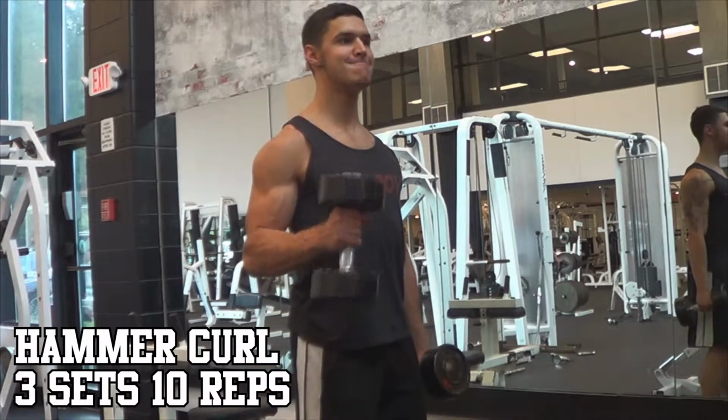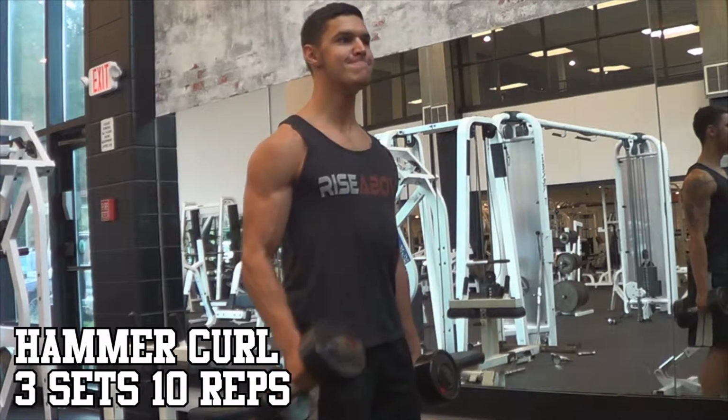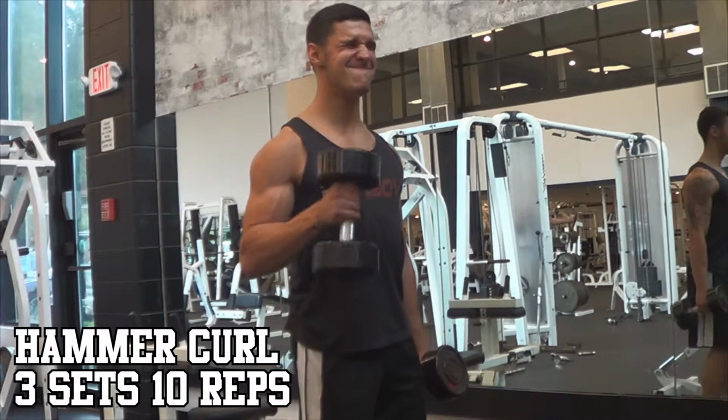of a hammer curl. It's not quite the normal bicep curl, but we're going to get to that. But I'm really doing this yet again to work my grip strength a little bit more and to get more of the peak of the bicep so that I have more overall strength in the bicep.